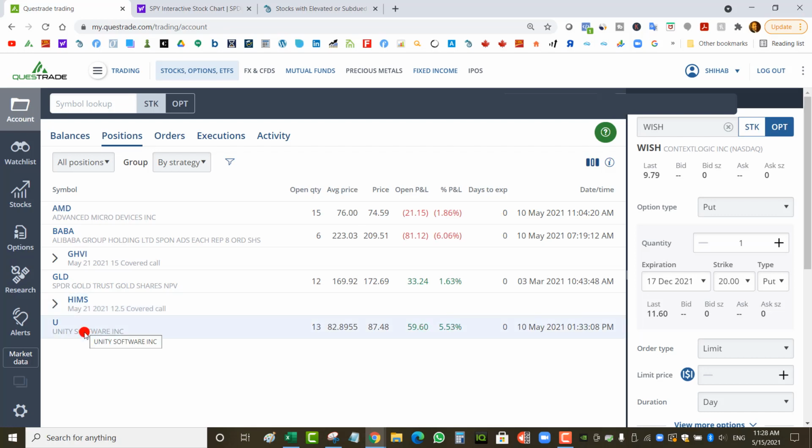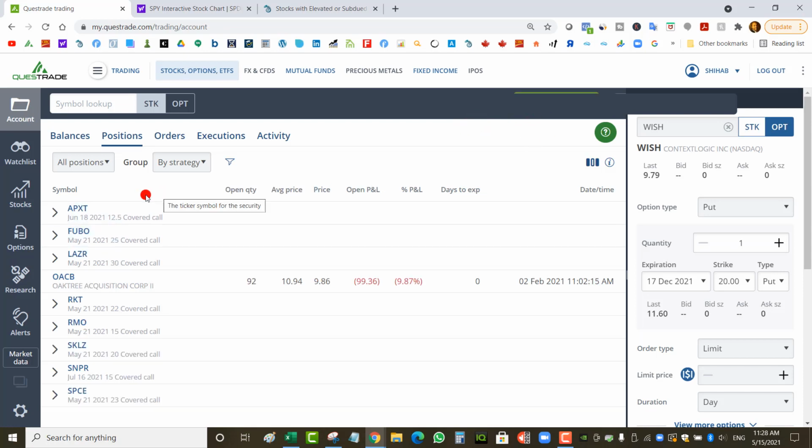And I've got Unity here. I bought a few shares. I saw it drop so much, so more like a buy and hold, or maybe even a swing trade. I mean, if it's showing a decent profit, I'll just close it for a profit. I'm not sure, but I just felt like I needed to buy something. It dropped so much, and it's not a bad stock. So just one of those undeserving stocks that just keep dropping.